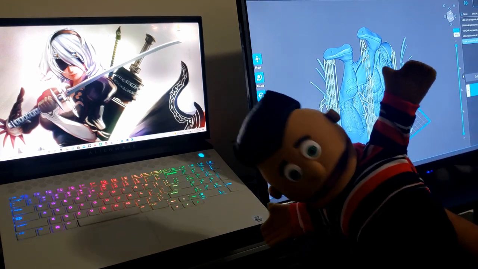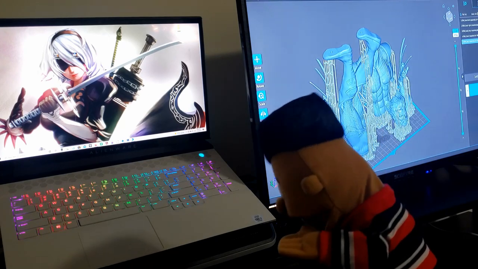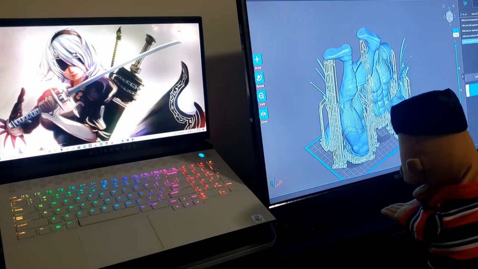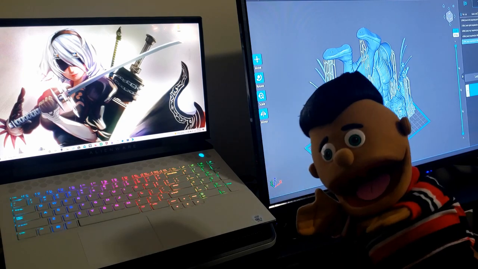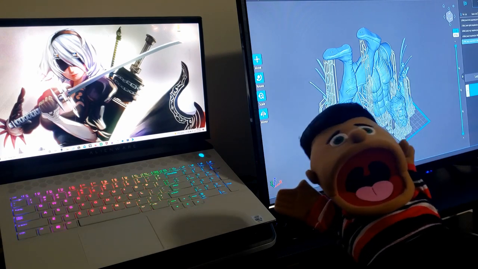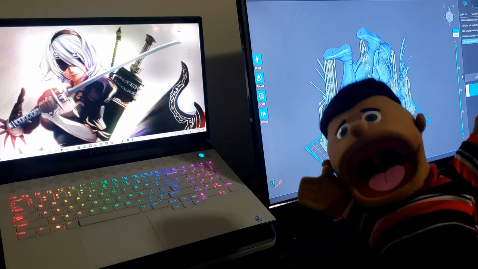Today I'm going to show you that you can easily print out models using auto supports, and we'll be doing just that with this Wolverine model. Many in the 3D printing community here on YouTube will advise you to never use the auto support function, but as someone who has gotten quite good at supporting his models entirely manually, I have found that the auto support function can actually speed up the supporting process drastically.